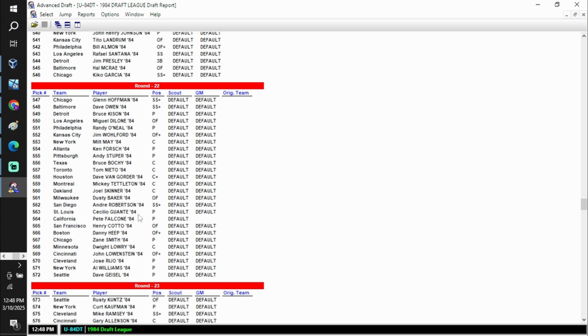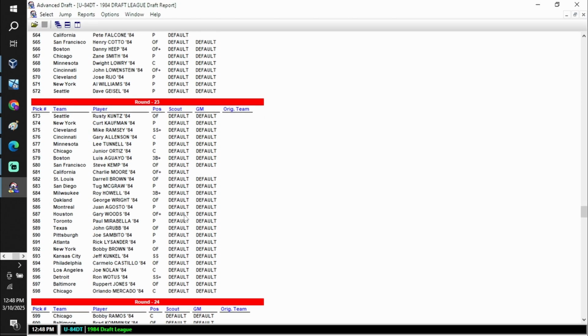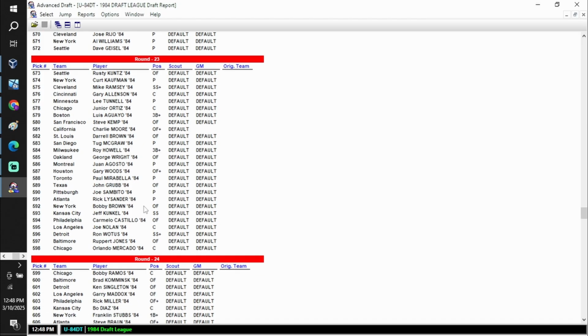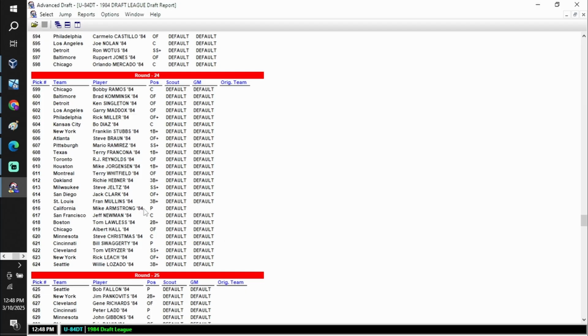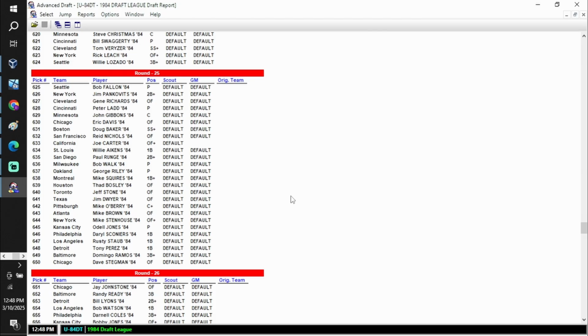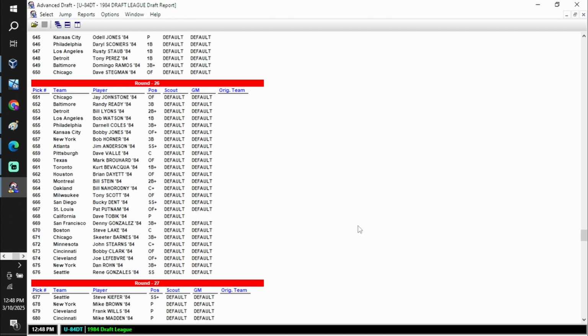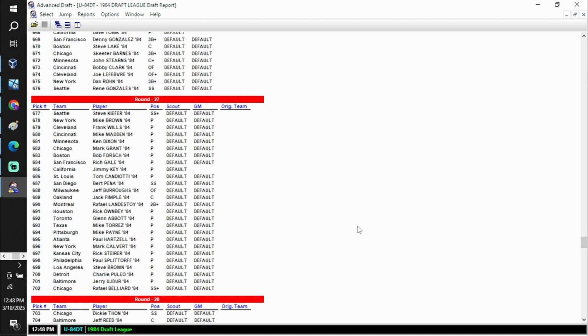All right, here's where we take Pete Falcone, because we didn't really have much options for fifth starter at that point. Charlie Moore, he's going to be our backup catcher. And round 24, here we start getting into the relief guys. So I'll just do each of these. Pause briefly. You can pause the video if you want to look at the selections here.